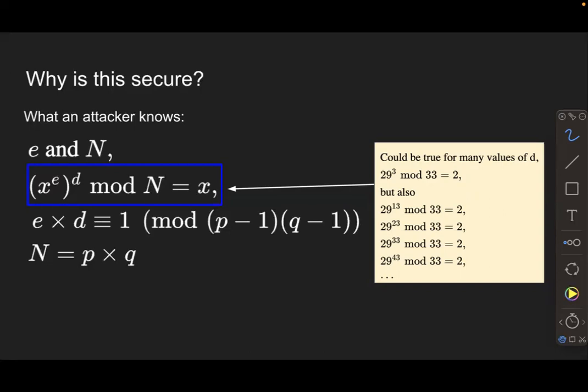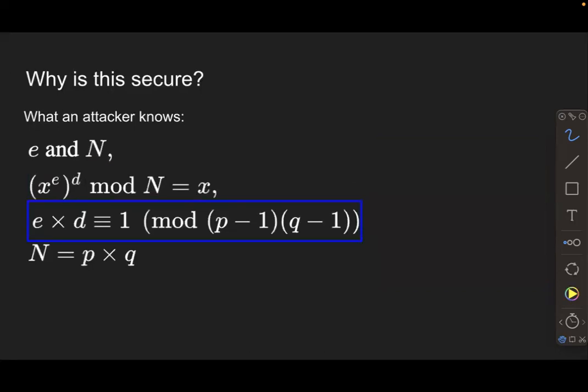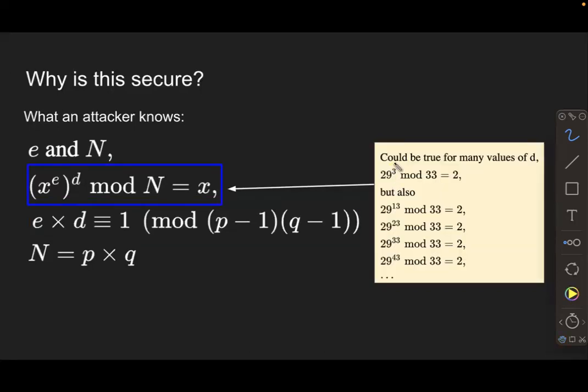So e times d could be many different values, right? Because the exponent here is our e times d, and it could be many values. So you don't necessarily know what d is. The fact that we use this mod operator makes it hard to figure out what d is, and that helps us with that property. It shows that they can't get that information. Even if they know this equation and they know e, they still can't figure out d, because e times d could be many different things and still give you the same output.